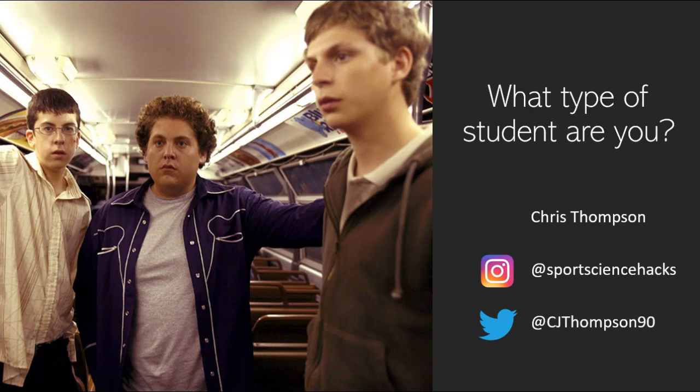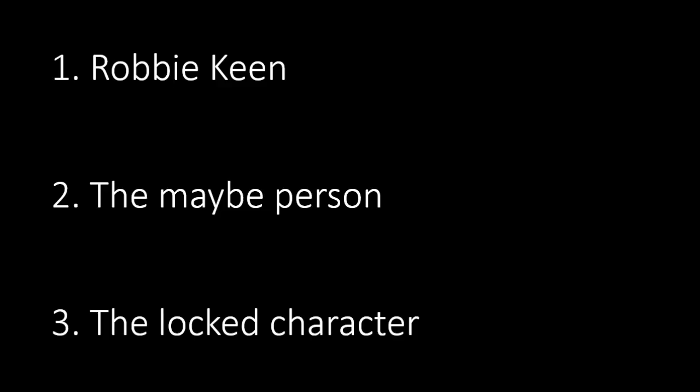In this video today, I'm going to ask a question: what type of student are you? There are many different types of characters and people, but I'll put this into three very simple brackets here. So firstly, you've got the Robie Keane, you've got the maybe person, and you've got the lock character. These will all make sense over the next 2 or 3 minutes.